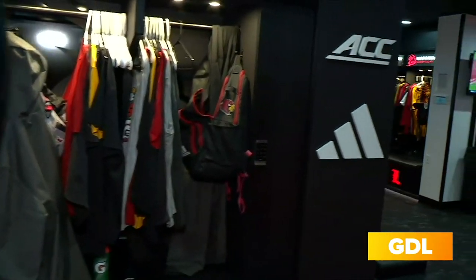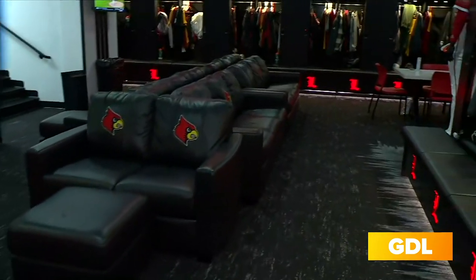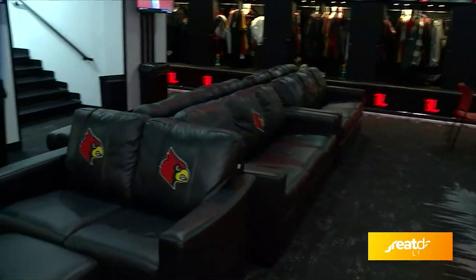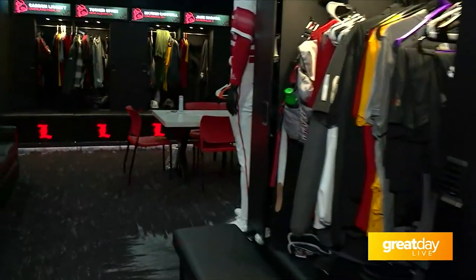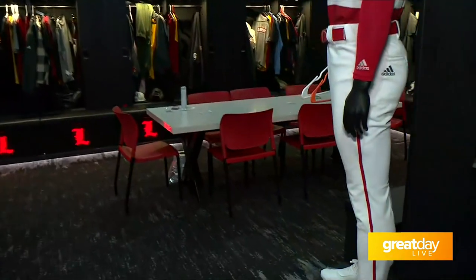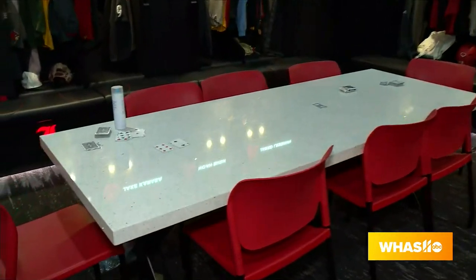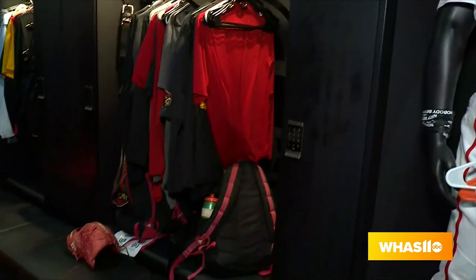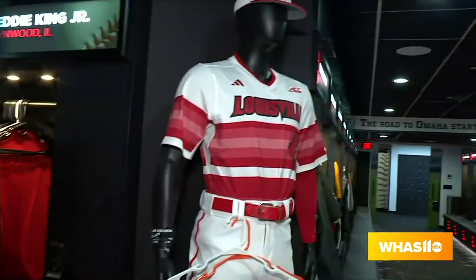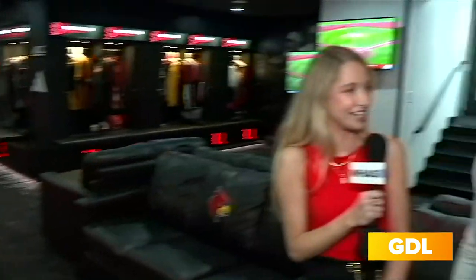This is a little lounge area — there are a bunch of couches and a table back there. There are definitely a bunch of naps being taken on those couches, but thankfully nobody's here napping now. Over to the right is the table where they do a lot of card games. And then there's the mannequin — they dress it up every day with the jerseys they're going to wear that day. We're going to get a sneak preview of those coming up.